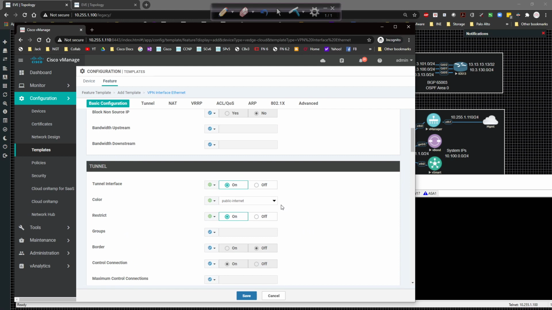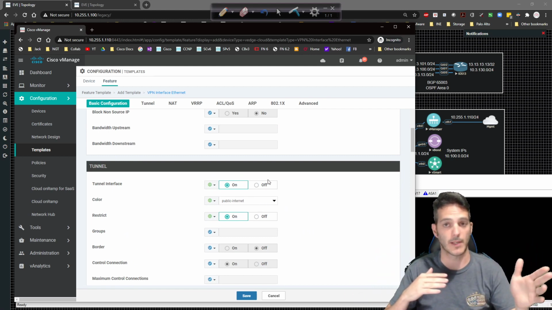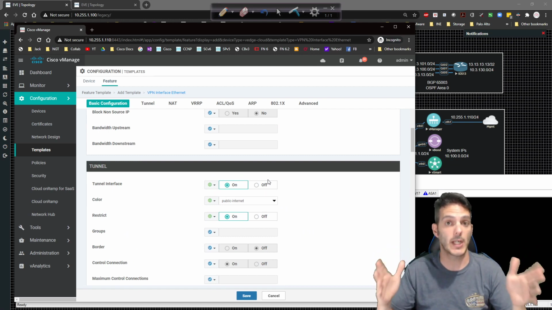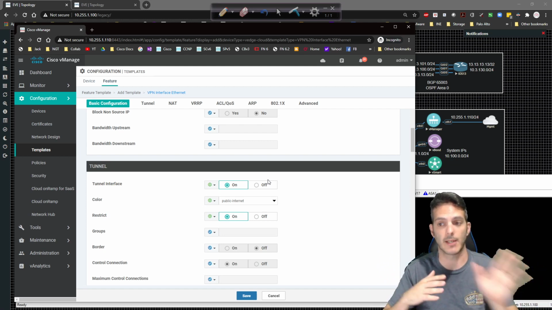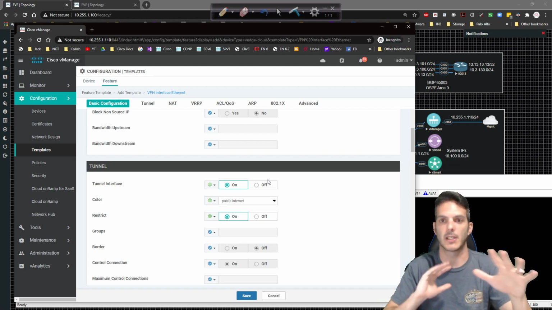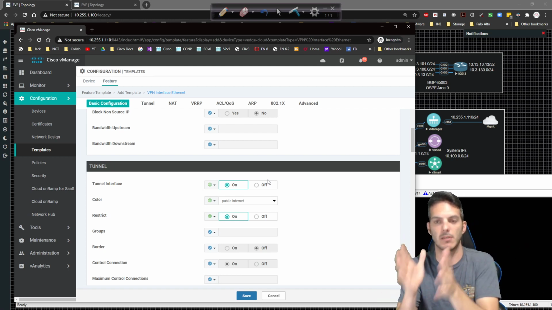Now, if I had vEdges that were singly connected, like for example, I have vEdge 5, which connects to MPLS only, I will create a bunch of MPLS only templates so that I can push specific data to him. So if you've got a mishmash of connections, you're going to want to create templates that map to the individual devices.